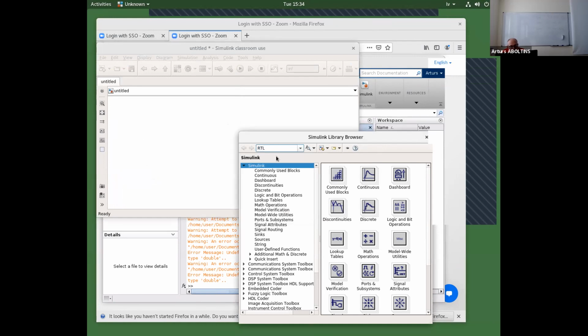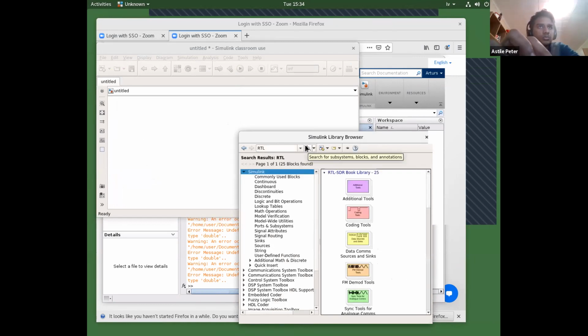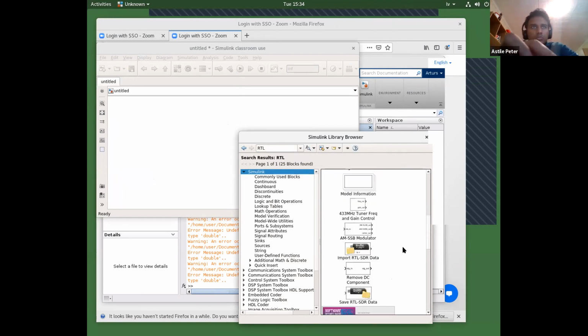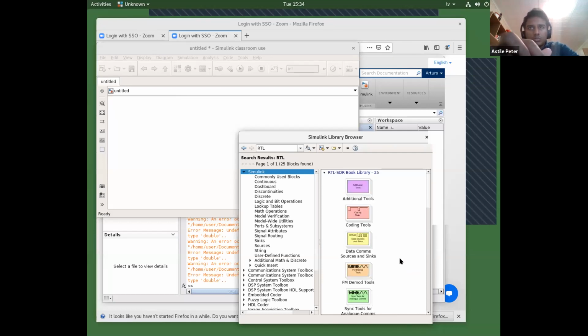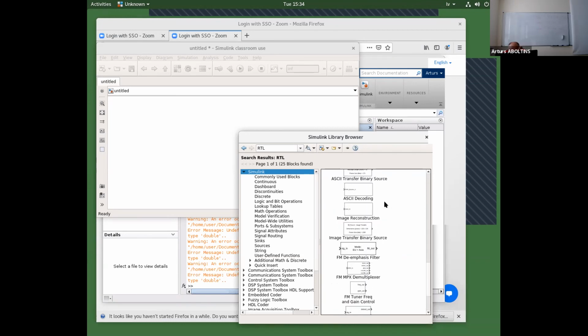Just enter RTL and press the search button, and it will find your necessary block. After a while, no, it opens this library, which is not what we need.